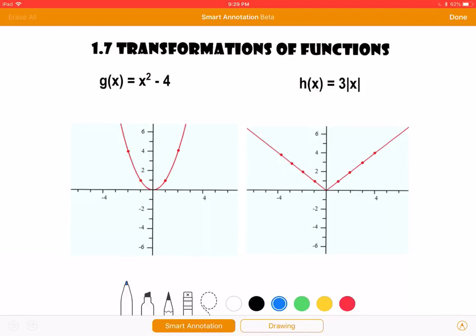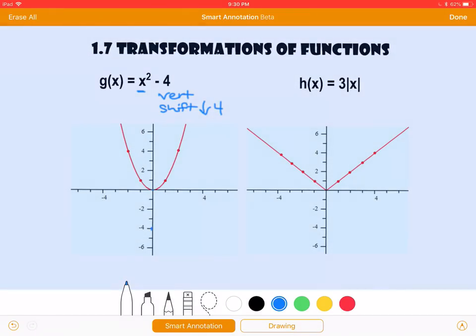Let's go over some examples of function transformations. The function on the picture is the parent function, so the x squared is shown on the picture in red. The minus 4 is outside of the square, it's just tacked onto the end, so that makes it a vertical shift. Minus 4 means that it'll move down 4.